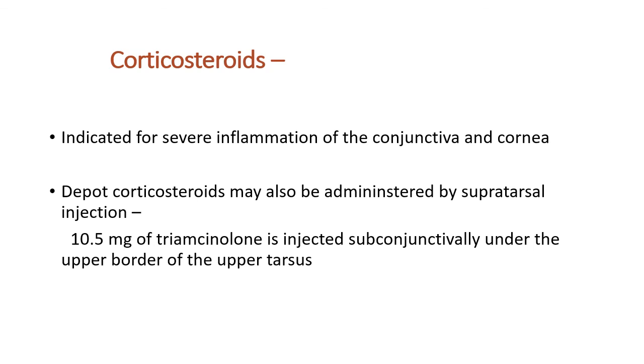Depot corticosteroids may also be administered by supratarsal injection. 10.5 mg of triamcinolone is injected subconjunctivally under the upper border of the upper tarsus. So this is a depot preparation. This can also be a use of steroids. You can write in a short note where the steroids are used, the injectable steroids.